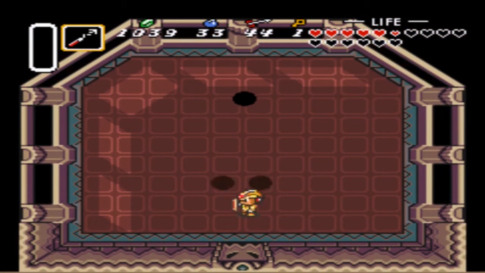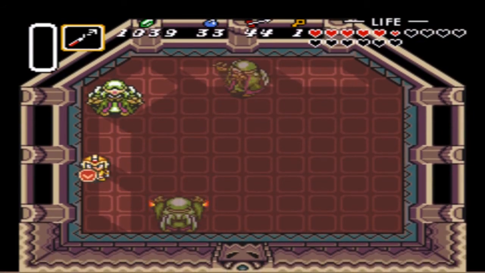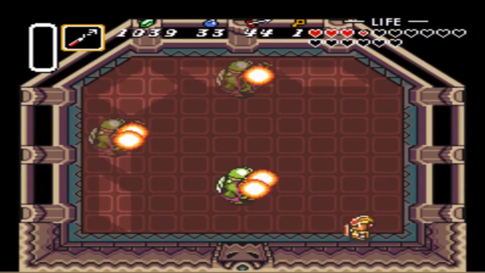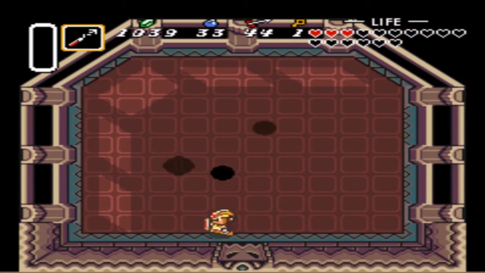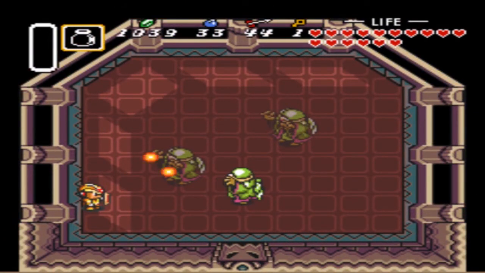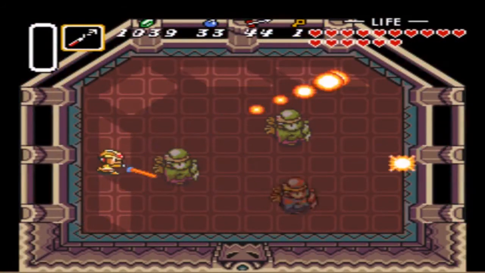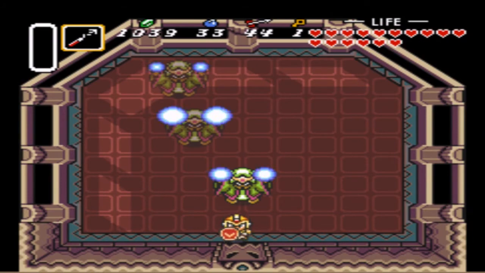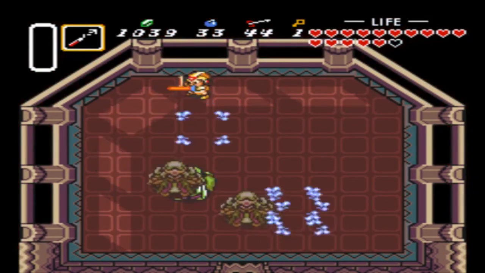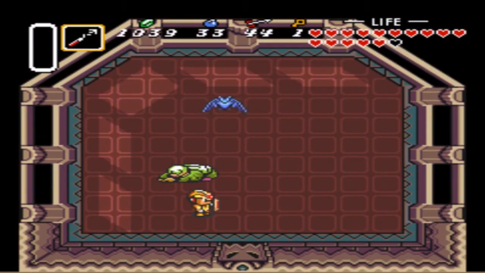Alright, buddy. Let's see what you got. There's one. Okay, that was lame. There's one. There's two. I don't want to lose here, really. I'm not going to lose to one of the lamest bosses in the game. Come on. There's three. There's four and five, I believe. There's six. All right, we got him. I don't know if I needed to use the potion there, but better safe than stupid.